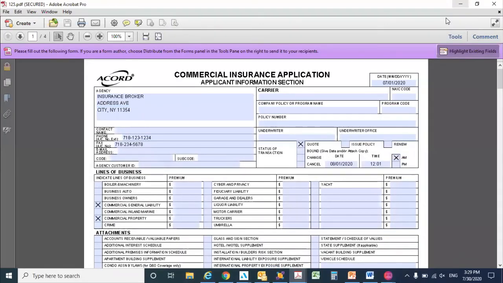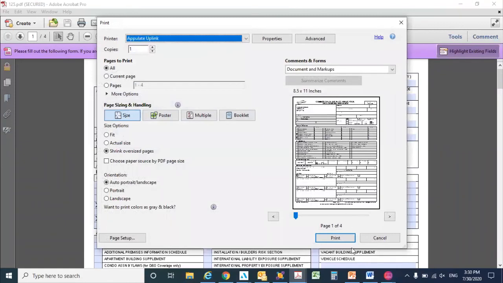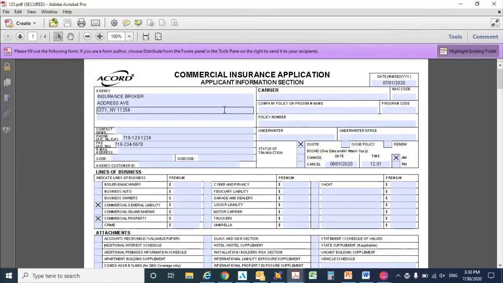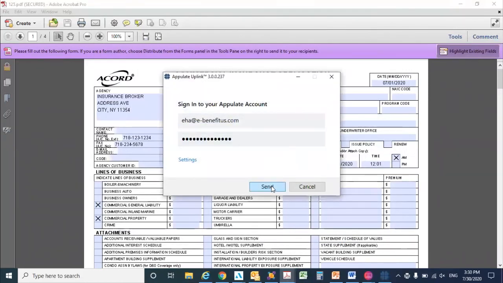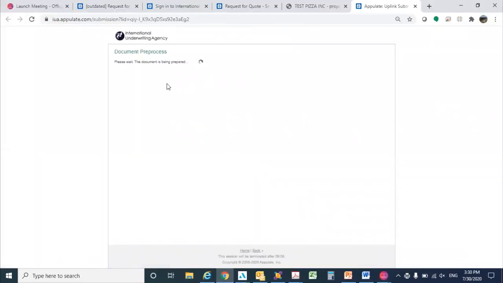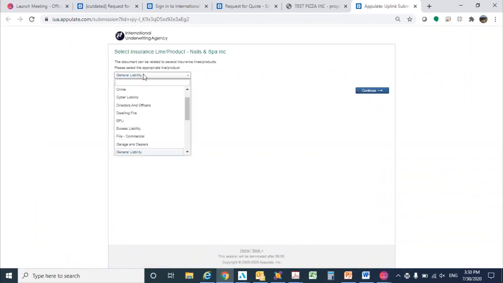And you can also utilize the Uplink function for existing accounts as well. So print out from the PDF file, choose Uplink as the printer driver, print, input your login info, send, and then choose the line of business, and then continue.